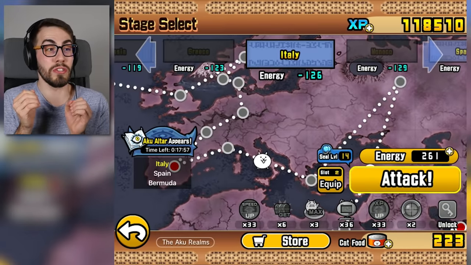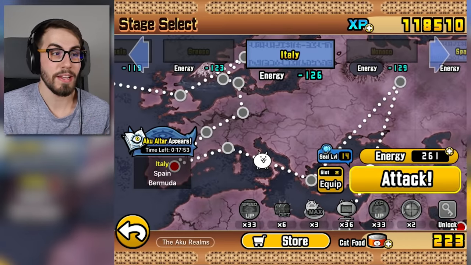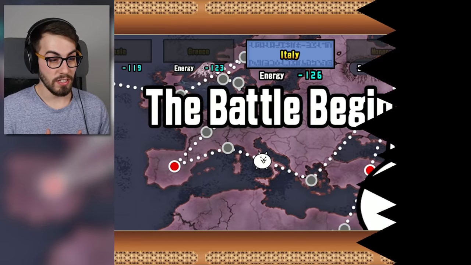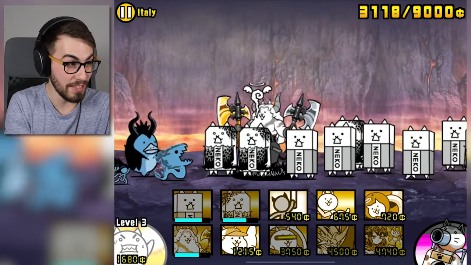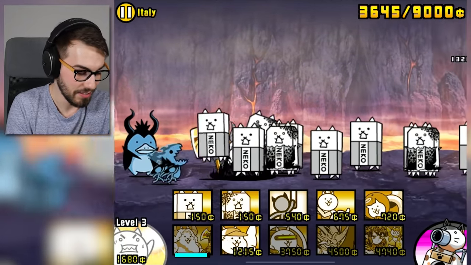I hear Lil Jamira Cat has shield piercing. But I don't have Lil Jamira Cat. So let's try again. I'm not ready to go full ham. Having long range means probably not getting hit by the surge attack that comes out of these stupid penguins. I don't know if it means that at all, guys.